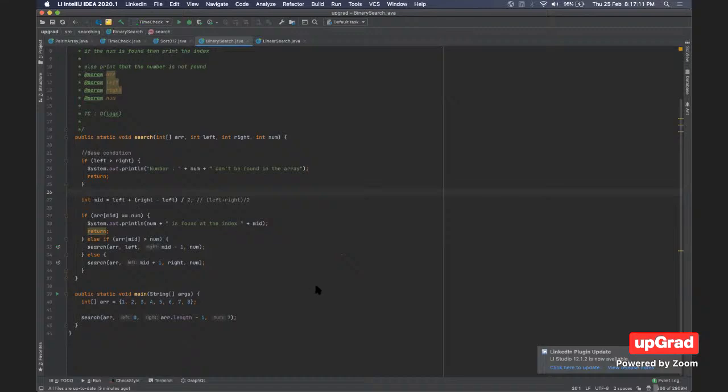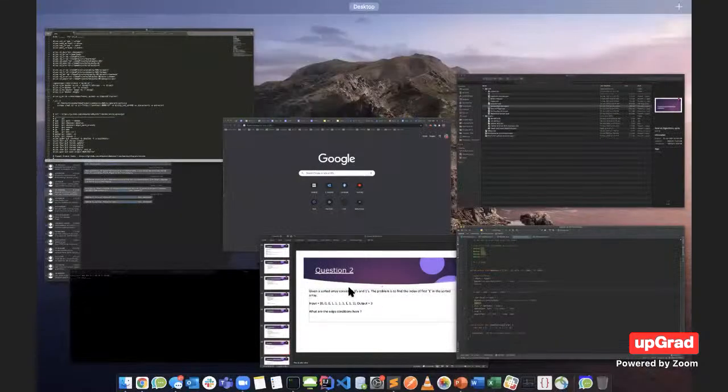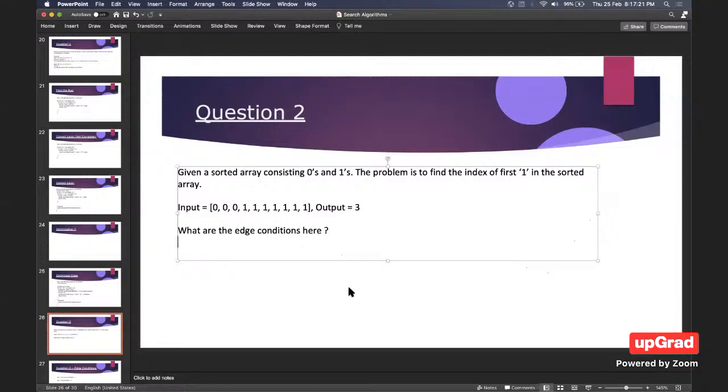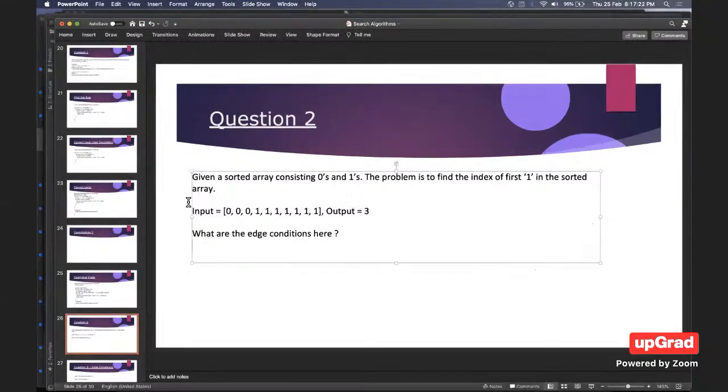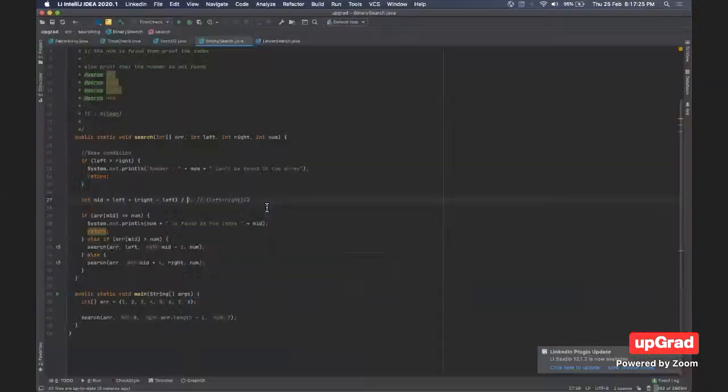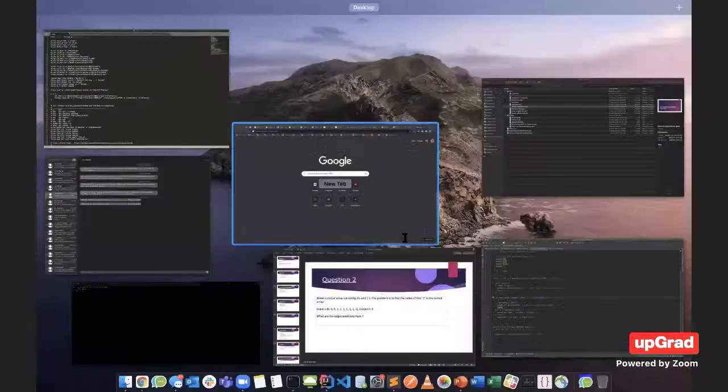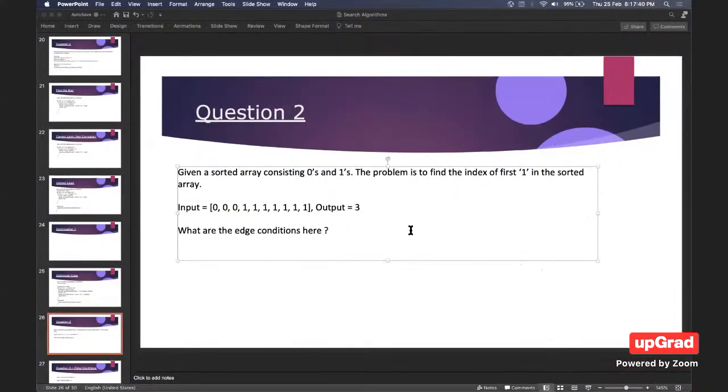Right. I was actually trying to understand this equation, so thought of that. Couldn't get this equation actually. Okay, yes, at least that's good thinking. But yeah, left plus right divided by 2 will always be true, but it can create issues in some places. Cool. So now see this question, the second question.